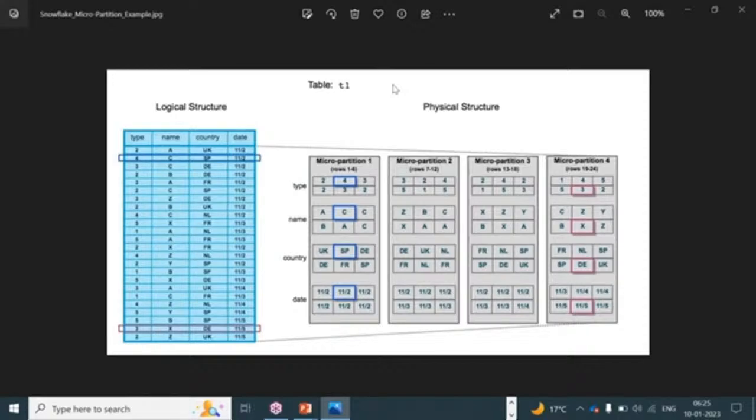Once again I'm repeating, just make a note down somewhere, guys. What is the meaning of micro partitions? What is the meaning of column format? What is the meaning of this database storage layer? How is the data going to be stored? Everything you need to know, and if you explain all these things, this is more than enough, guys.